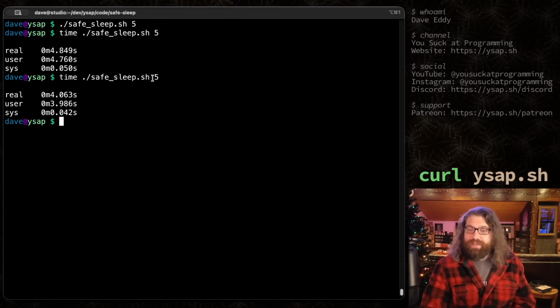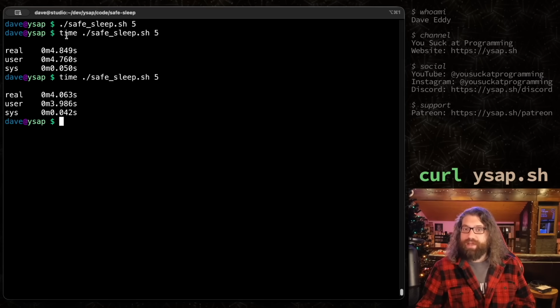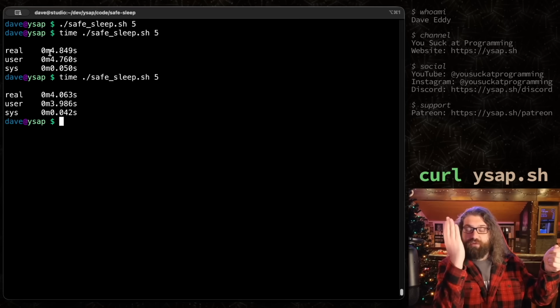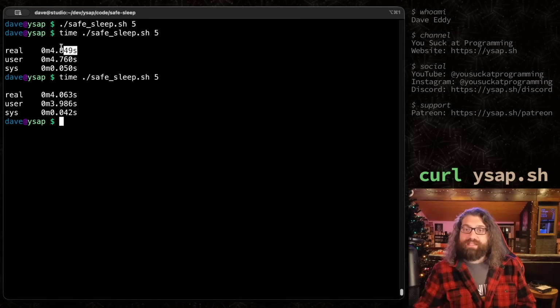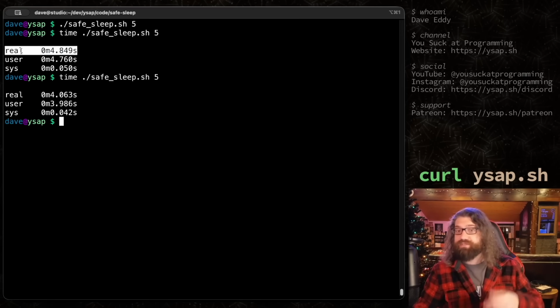So here's something interesting. Notice where it's spending its time. If you've never seen the output of time, the time command is built into bash, though you probably will have it on your machine. The output might look slightly different. There's real time, there's user time, and there's system time. So the real time is the wall time. This is how long it took on a wall clock. If you held up a clock here and 4.8 seconds went by, that is how long it took for this to run. It's a stopwatch, effectively.